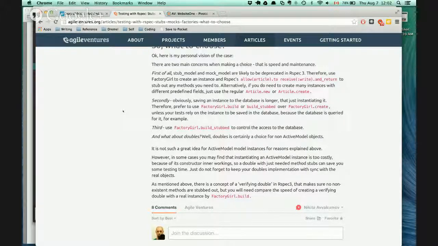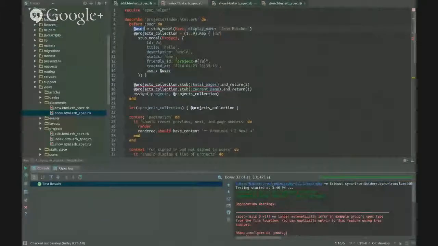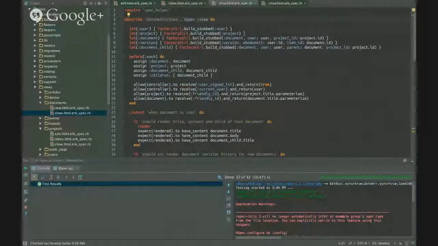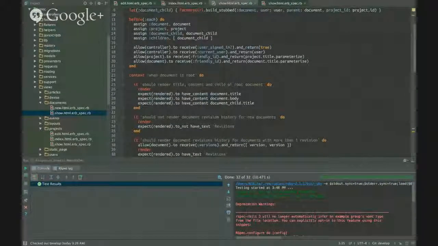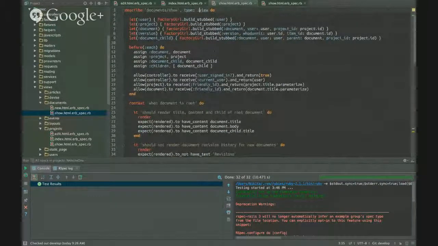Okay, I see. But feel free to use expect, with declaring explicitly the spec type. This is all supported by the current version of RSpec that we have.